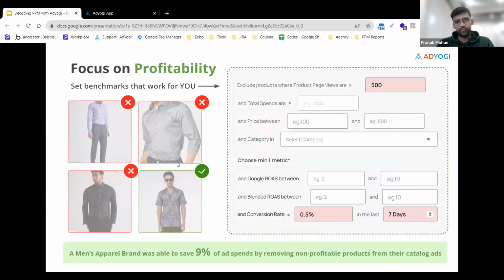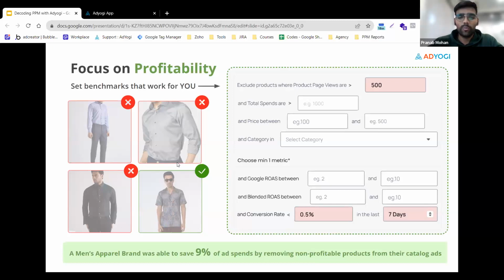means that when you set up a stop loss condition, you can define what should be the base criteria. And then on the basis of that, you can define that if a product has got a minimum amount of audience views or impressions, which is your product page views, and your conversion rate is between a specific range, or you can also define it on the basis of blended ROAS, that if the ROAS of a product is above a certain specific criteria and that profitability works for you, then you can define that product should not be excluded. Anything below that specific product category or below that ROAS range should be excluded from all of your catalog tags.